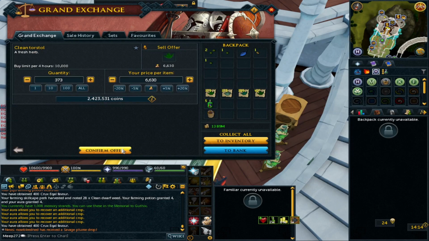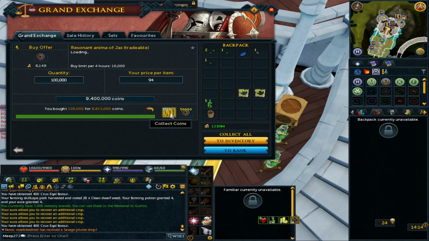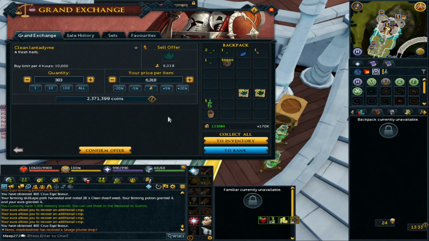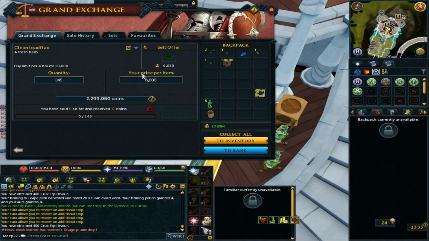It's amazing when they don't sell. Every time I do a video like this, this is what always happens. It never, ever works out. Right, okay. Let's go with -5%. So I must stress as well, with these, no Dwarven Harvester was used.